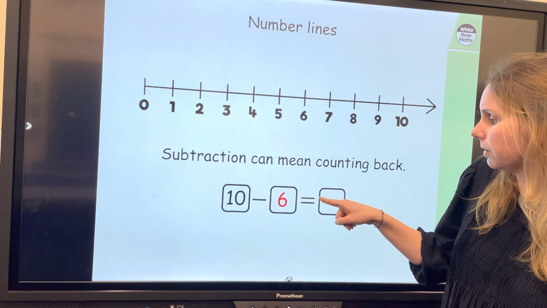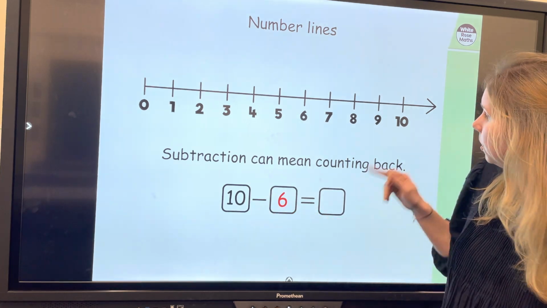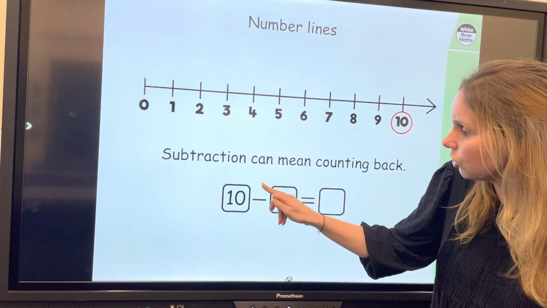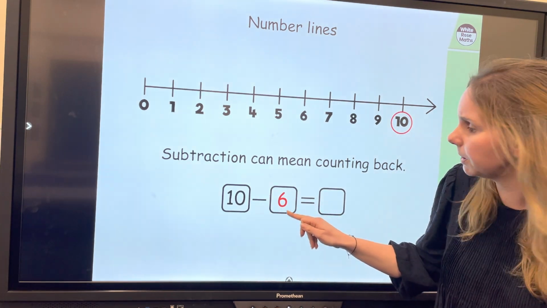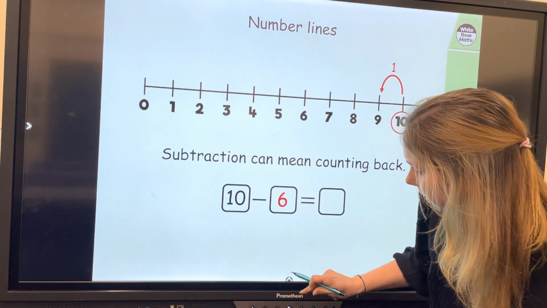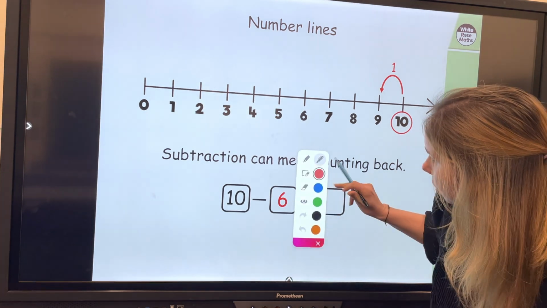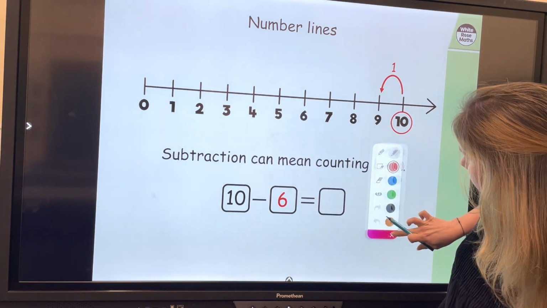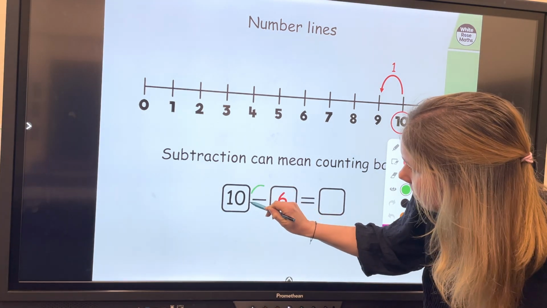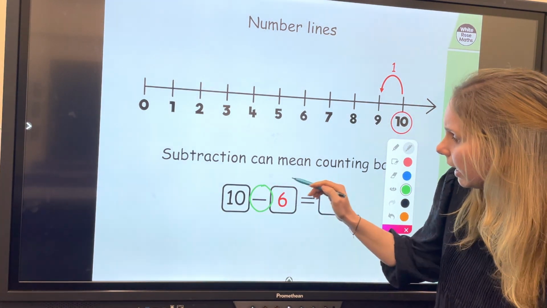6 equals. So on the number line, you need to find the starting number, the greatest number, the number 10. And we need to check what we're doing. Sometimes on the number sentences, I like to put a circle around them. So I like to just pop a circle around the symbol to remind me what we are doing. So I know I'm doing 10 subtract 6 equals.